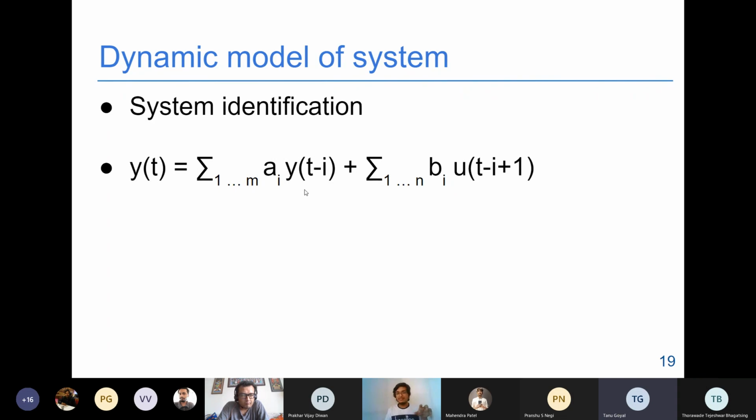And that is a function of the previous m time steps. So you have the power output in the previous m time steps, and you have the input that has been given, input meaning the DVFS level or the idle thread. That input has been given for previous n steps, including the current step. And a_i and b_i are basically coefficients of these m outputs and these n inputs. Based on these, you predict what is y of t. Now, a_i and b_i are the model parameters of this dynamic model, and they are trained using least squares. So you just do least squares minimization.